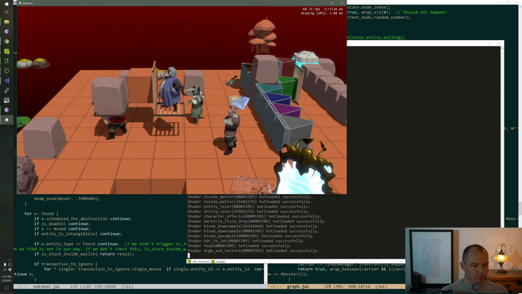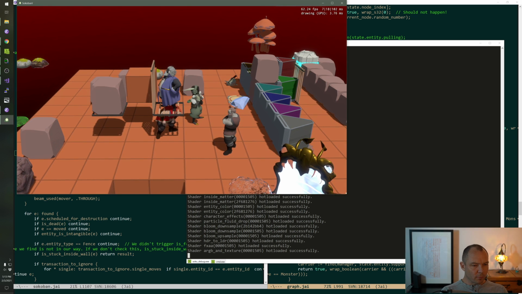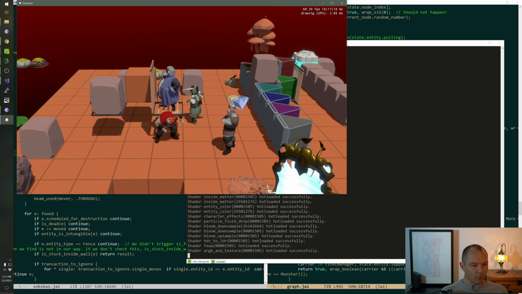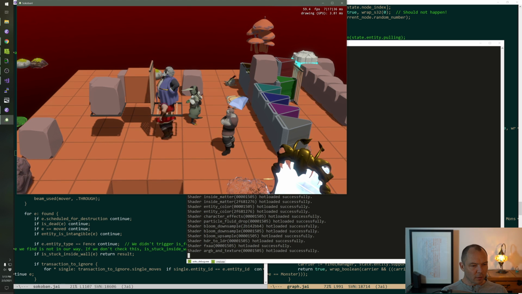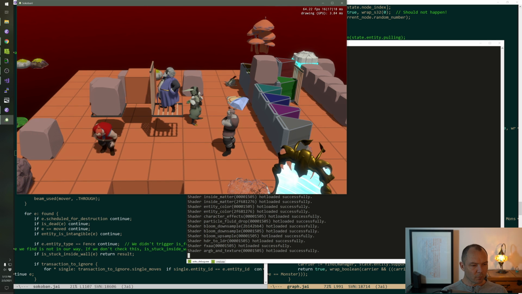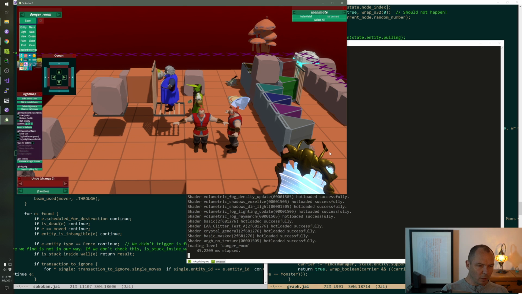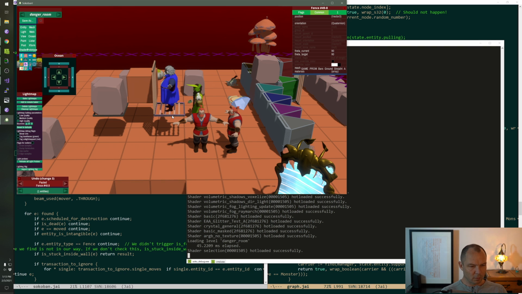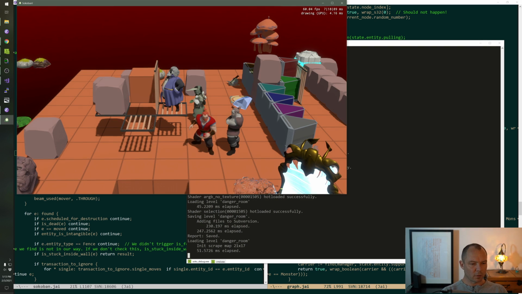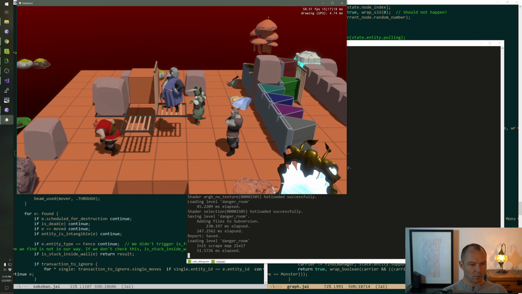Okay. He's ducking under. He's ducking under. Now he's stretching. That takes a little long to happen, but it's fine. So even if there's no gameplay object, he should duck under that.